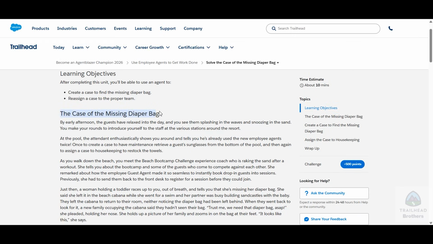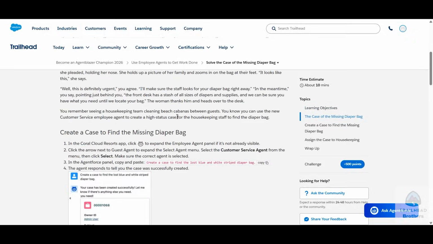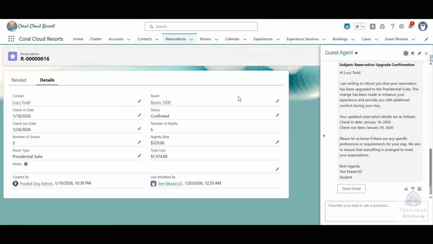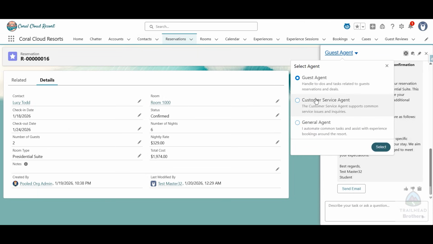Okay, now we have a missing diaper bag and we have to create a case. We can do it with the agent. Click the agent and then we have to select customer service and then we have to copy paste this.